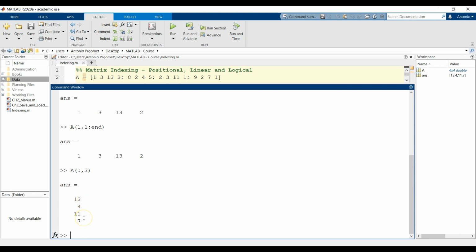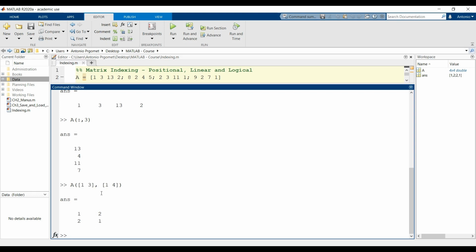Now let's say that we would like to extract 2 elements from matrix A. The first element being the intersection of row 1 and column 3, and the second element being the intersection of row 1 and column 4. Our guess is that to extract these 2 elements, we should type A([1, 3], [1, 4]). However, this is wrong and will not extract the 2 elements that we want. It will extract 4 elements.